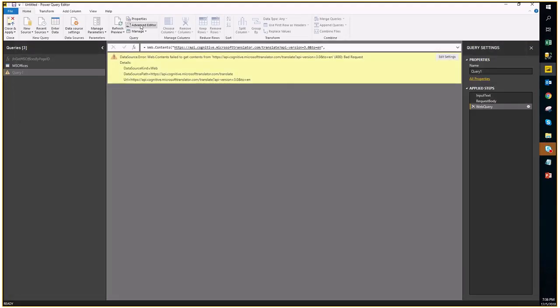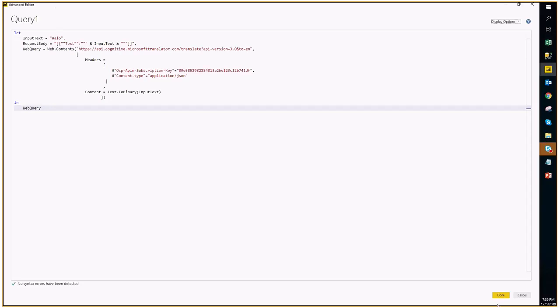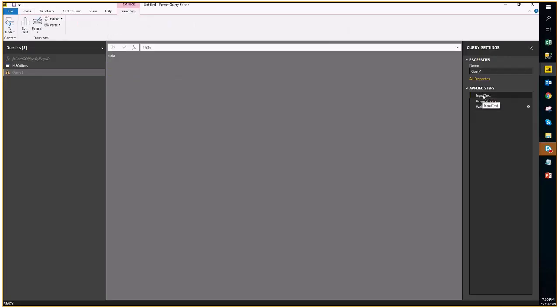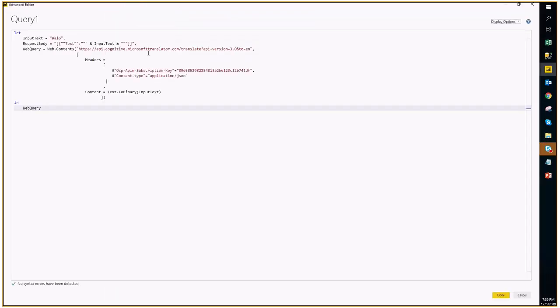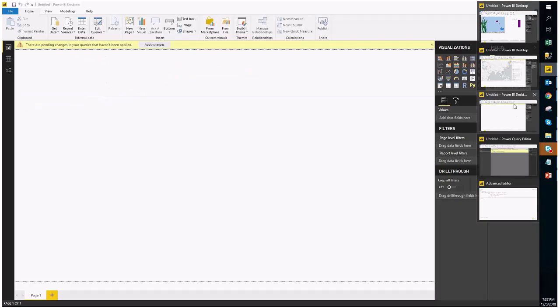And here, let me check. Firstly, let's check each step to see if it is correct. Input text, then go to request body. I think it is correct. Here, request JSON. Let me double check.